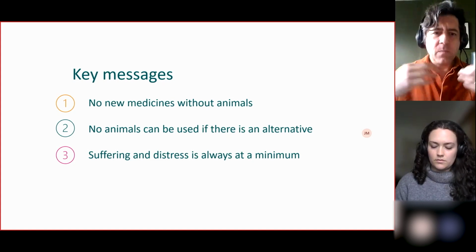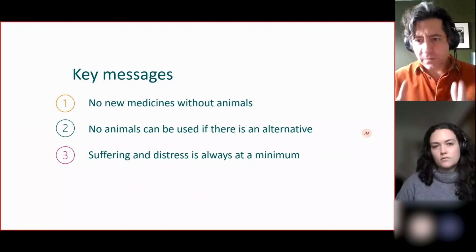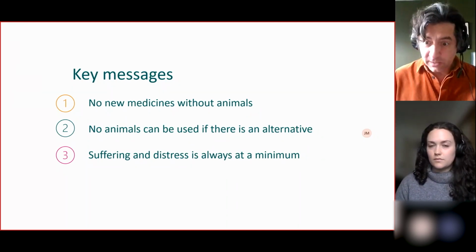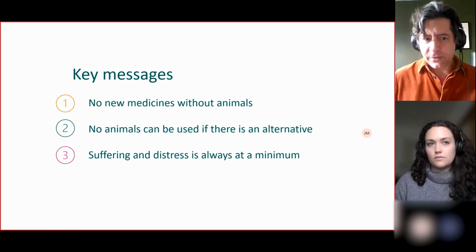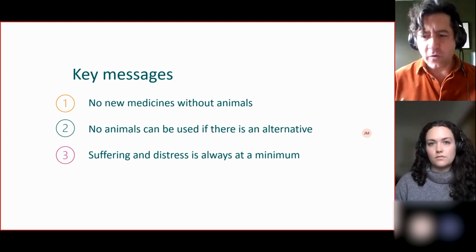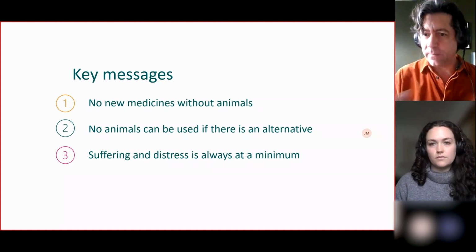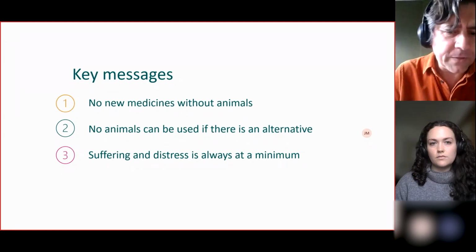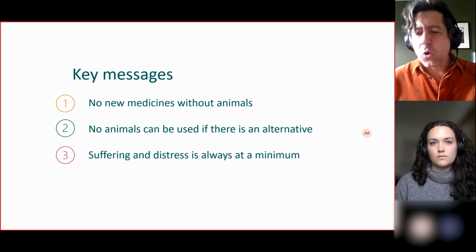So what underlies all these key messages is that whenever we can go to actual experience, and I know some of you will be working directly with animals, some of you won't, but whenever you can go to direct, real experience, that carries more weight than any amount of theoretical explanation. So, suffering and distress is always at a minimum. For example, in my unit at the moment, this is what we're doing to keep our mice comfortable and to reduce any of their suffering or their distress. So these are three plausible key messages.